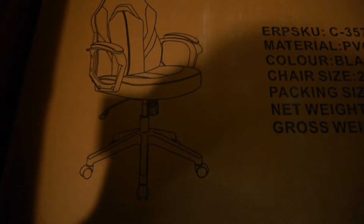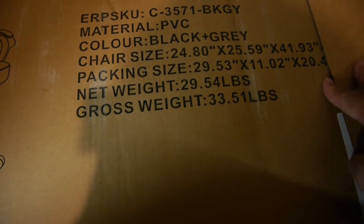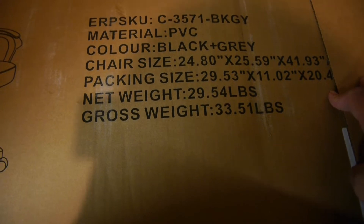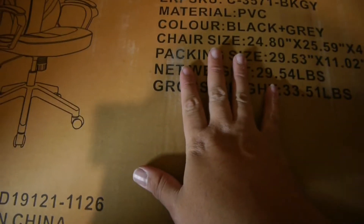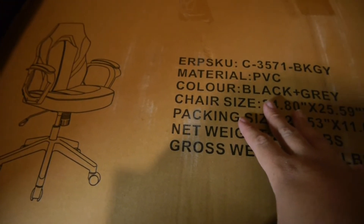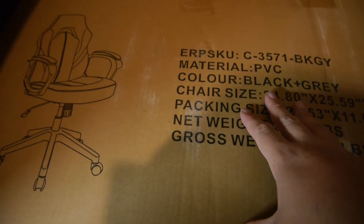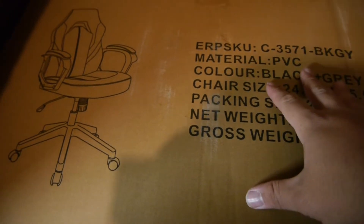So this is the chair here — a quick look at how the chair should look. I'm not sure if I need to assemble this one. Usually with these videos and most of the items I review, I do assemble and stage them up in some areas of my house. In this case, this one's actually staying in this same room, and it's gonna be a bit more difficult this time around.